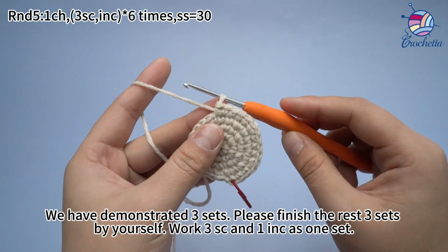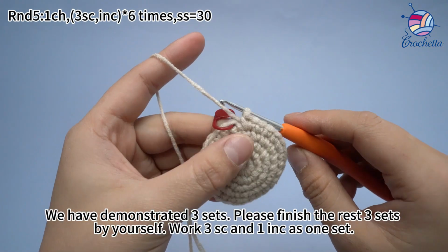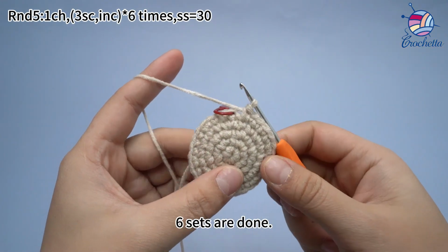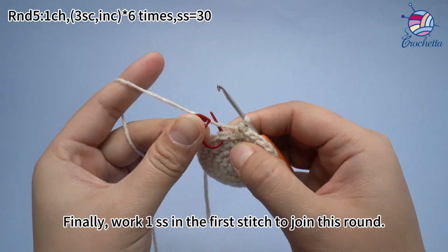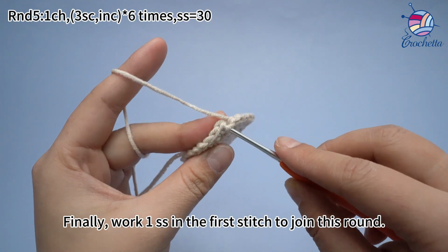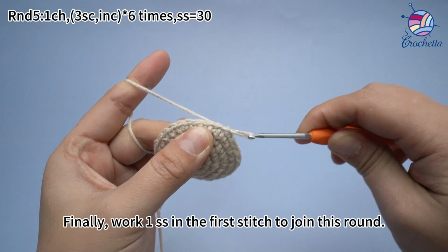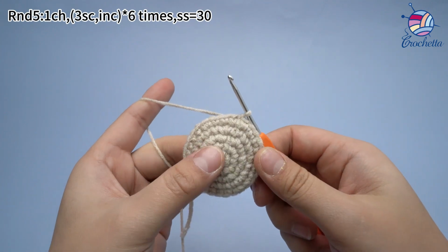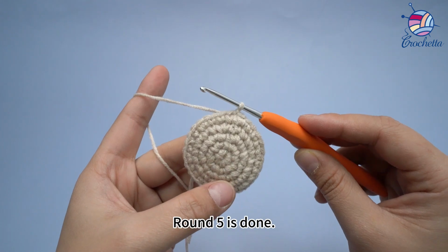Work 3 single crochets and 1 increase as 1 set. 6 sets are done. Finally, work one slip stitch in the first stitch to join this round. Round 5 is done.